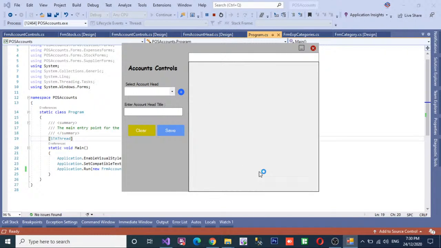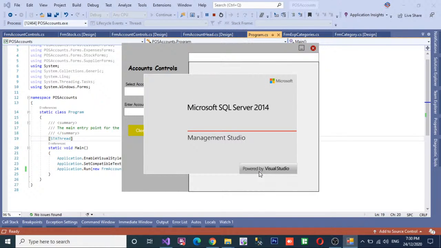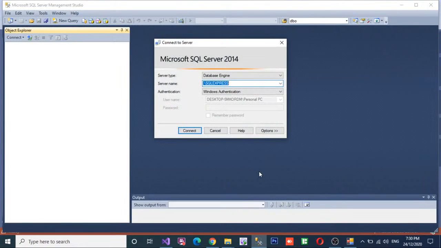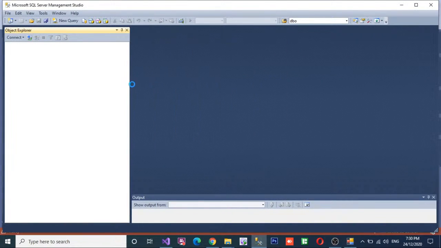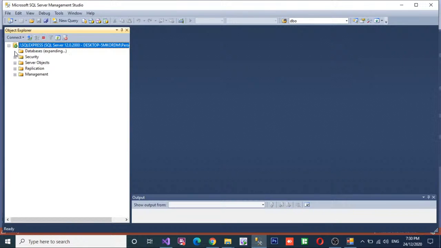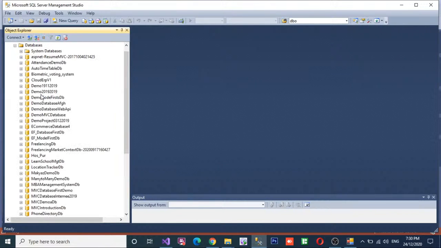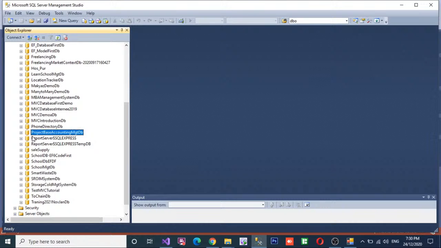Open your SQL Server Management Studio. Then connect, then go to the database folder. Once expanded, go to your project database, accounting management DB, and open it.